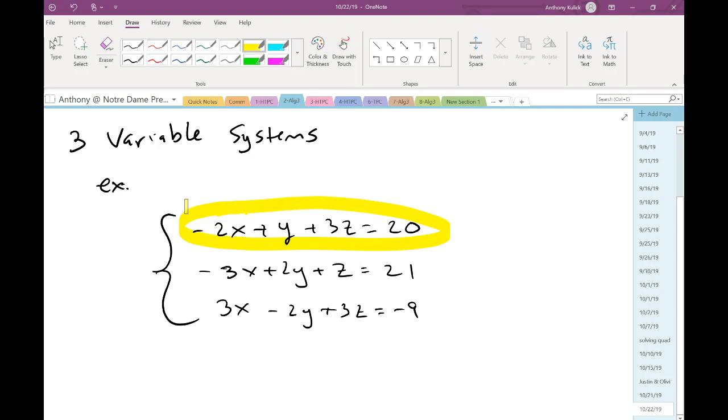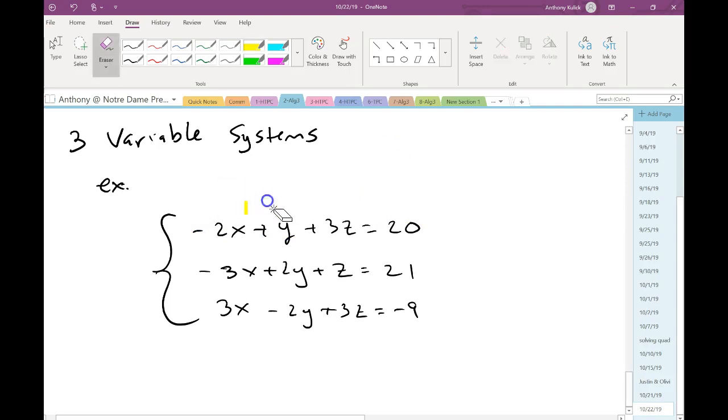Although there are still situations where the 3 planes intersect in exactly 1 point, and we get exactly 1 solution out of this. So graphing is kind of out as a method. Substitution, still doable, really messy. I'm not even going to bother showing it to you because I think it's the harder of the 2 methods that we have available to us. We're only going to approach this with elimination.